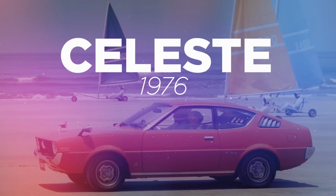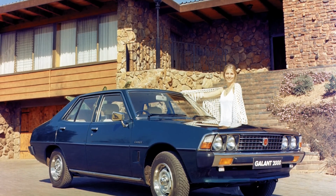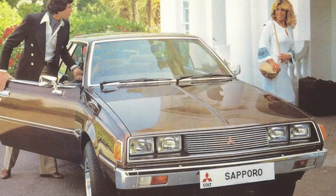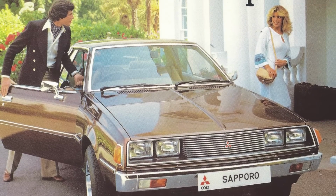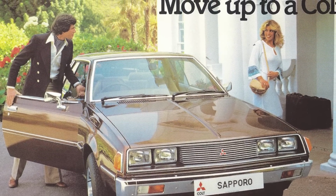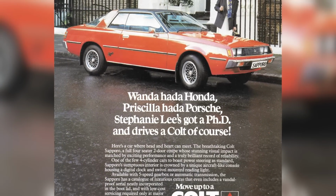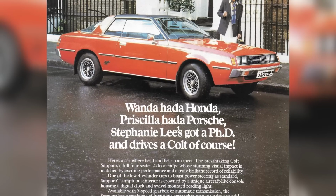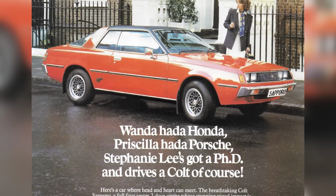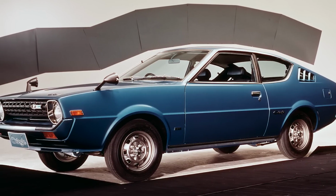Just a couple of years after arriving in the UK, Mitsubishi abandoned the first Galant in favour of a larger version, which was to be more modern and more appealing. From that spawned the Sapporo, a big American-style pillarless cruiser coupe ready for the US markets, where it would be sold as the new Dodge Challenger. In the UK, that kind of big and expensive to run coupe was great for grabbing attention, but not exactly brilliant for sales.